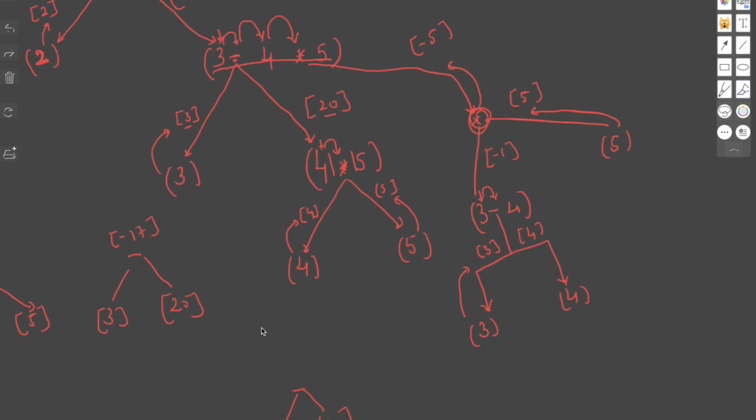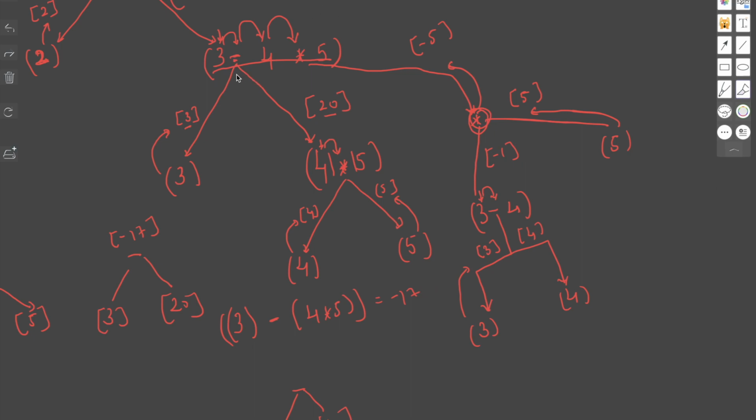Okay, so we have solved this expression using two ways. The first way, I solved 3 individually, then I had -4 star 5, and after doing this I got the answer as -17.